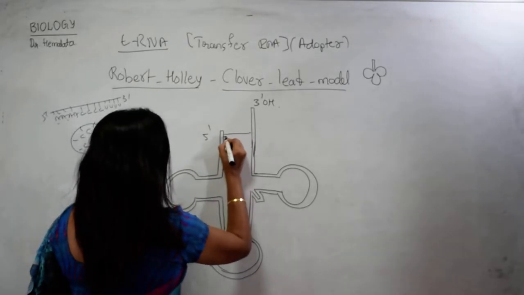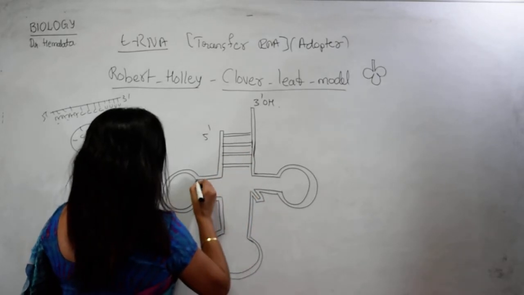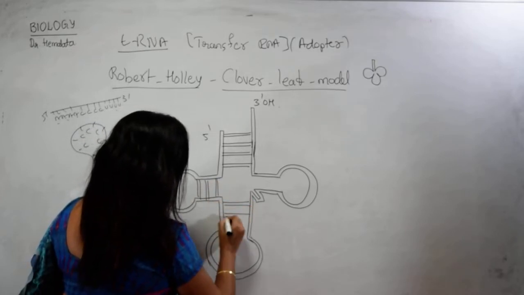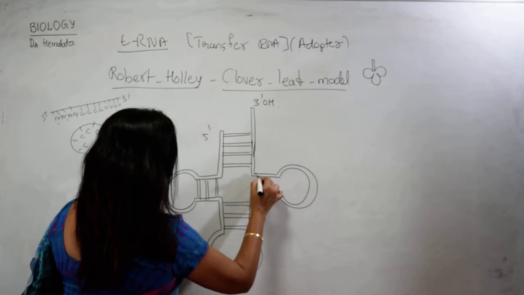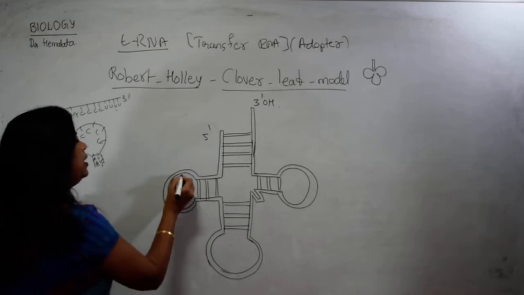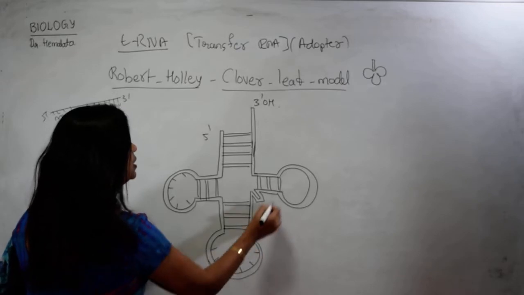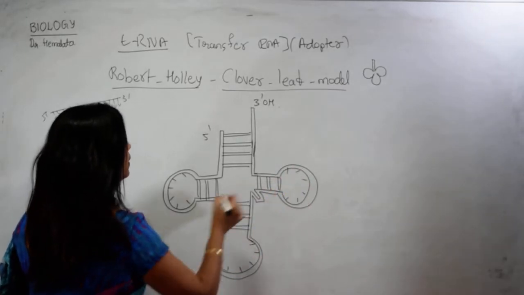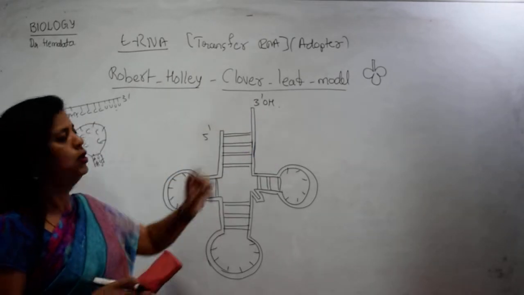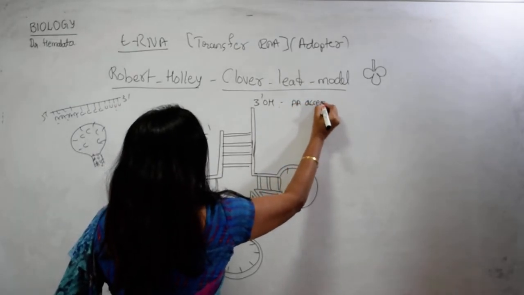Here you get the base pairs, which are actually false base pairing happening in the tRNA. This is again false base pairing. So these are the false base pairs, meaning they are not actually present like in DNA, but they are false base pairs. And here are the unpaired bases forming the loops. All these are the unpaired bases forming the loops. Okay. Now, what happens exactly? The amino acid is brought to the 3' end. Therefore, we call it the amino acid acceptor site, or acceptor site.